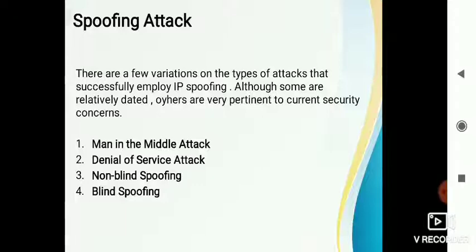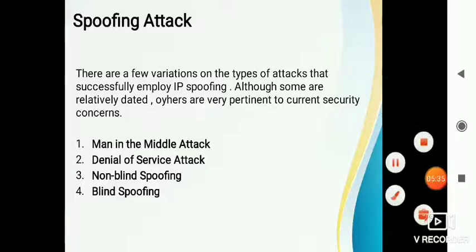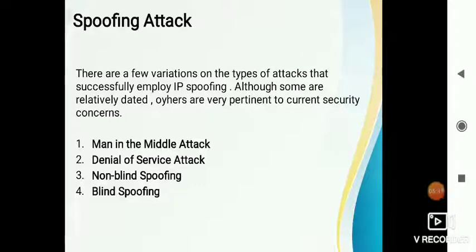Blind spoofing. The attacker sends multiple packets to the targeted machine to get the sequence number, which will be used to assemble the packets. Once the attacker gets to know the sequence number, he can inject data into the streams by falsifying the identity. This requires no authentication. In order to overcome these attacks, there are a few defense methods which are used against IP spoofing attacks.